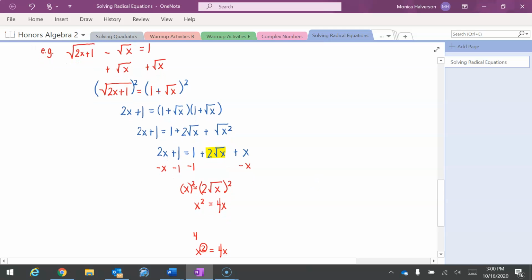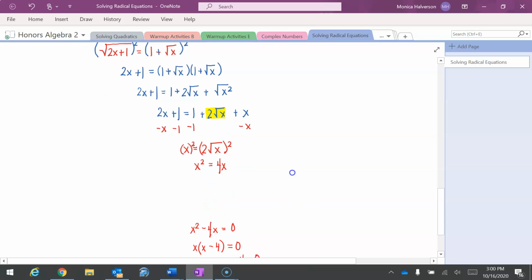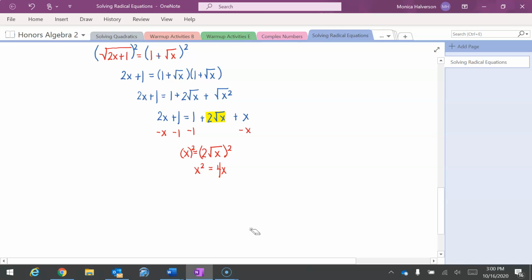Now because we have a quadratic, we know what we're going to do is now move everything over to one side. So we're going to subtract 4x and set it equal to 0 and recognize that we can factor out a GCF. Now we can set each of these factors equal to 0 and solve. And I get x equals 0 and x equals 4. I need to plug both of those into the original equation to check that they're not extraneous solutions. Neither of them are, so we have now solved that equation.